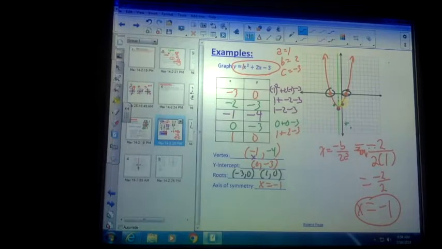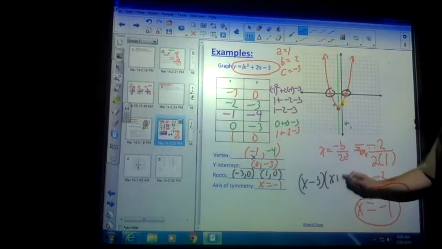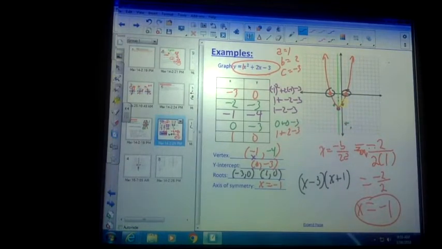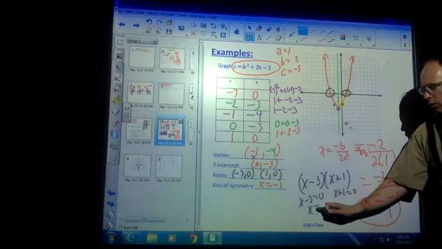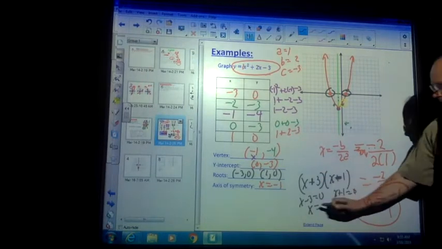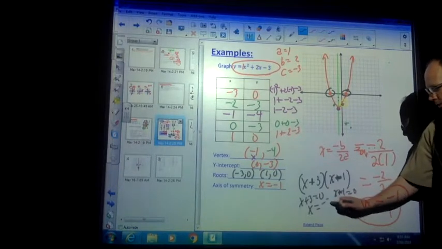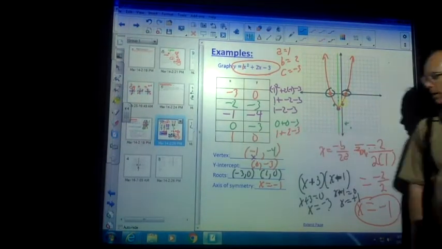If I were to have factored this polynomial, it's quadratic, it would have factored down to x minus 3, x plus 1, which we just covered in the last chapter. If I were to set these equal to 0 to solve, I get x equals what? Oh, actually, I made that backwards. Plus, minus. I just taught the factoring unit, and I can't remember how to factor. x equals -3. Boom, boom, boom. x equals positive 1. Boom, boom. It's all there.